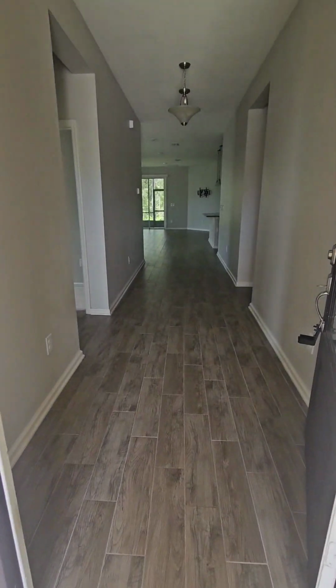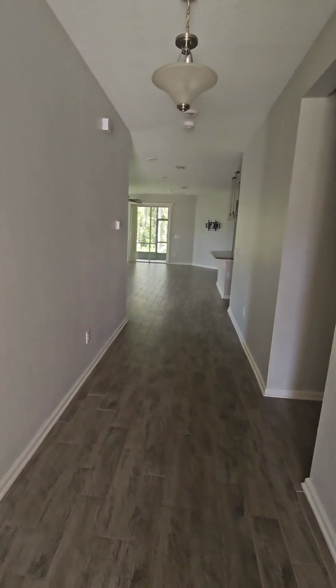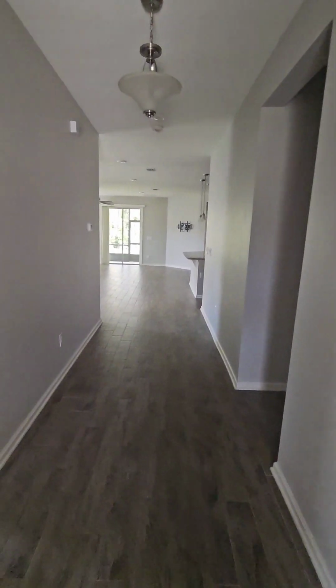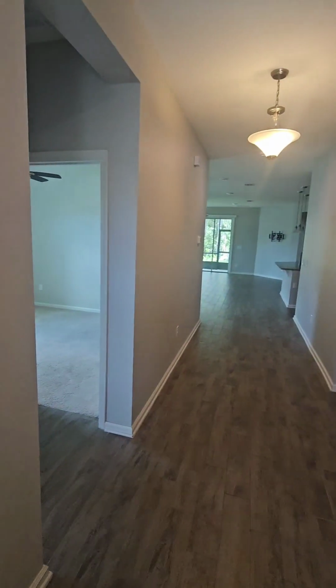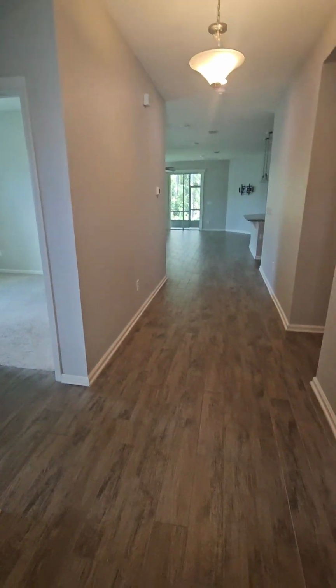All right, so here we are. First things first. Smells good. I'm not smelling any must or like water smell. Bluetooth or something, I don't know. Looks like some kind of Bluetooth light. I'm not sure what they've got that attached to. I do see there's motion detectors over there.